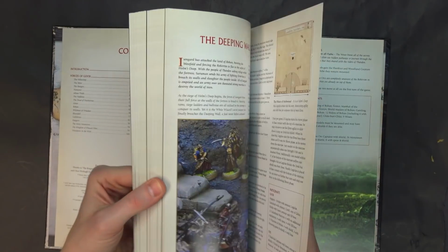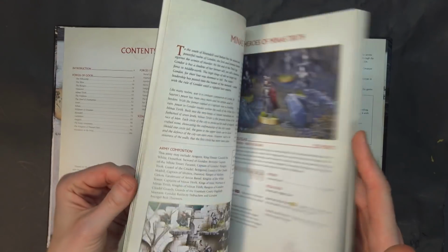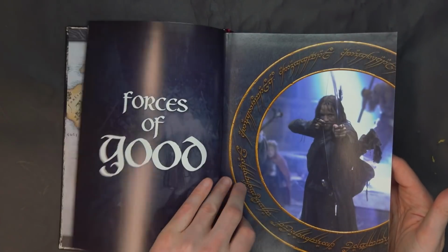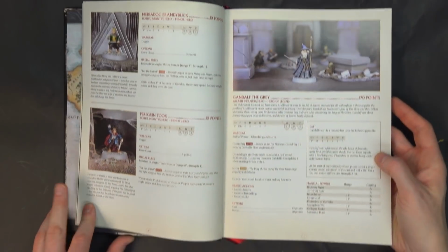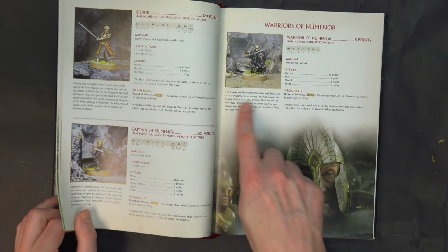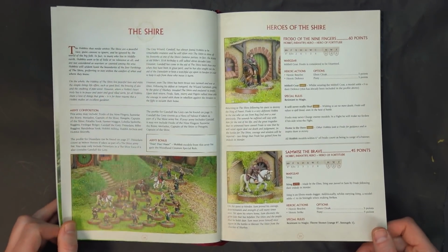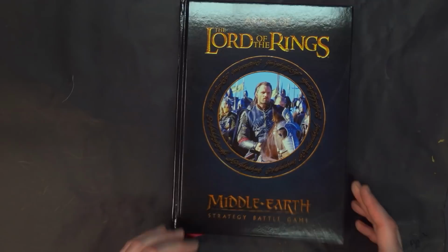There was some sample army lists. There's scenarios. Shoot, where are the army lists? I can't remember exactly where those are, but they are in here somewhere. Either way, it starts off with the fellowship right there. So very, very cool stuff, and it's a nice fluffy read as well if you want to read up on each character and maybe some stuff you didn't know because they didn't have that much time in the movie, or you didn't read any of the books. Well, then this is definitely something fun and a neat little bonus for you right there.